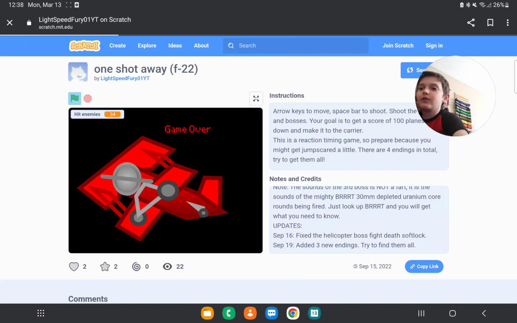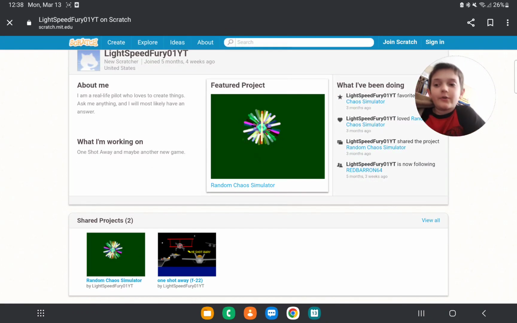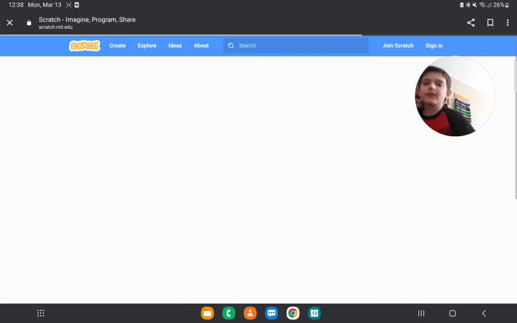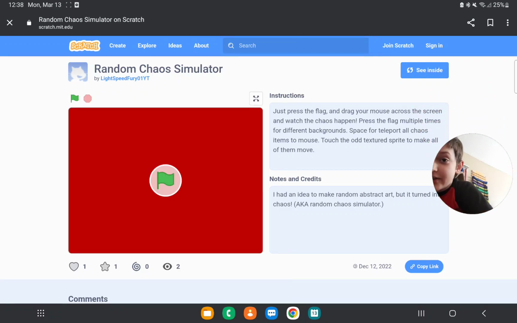Oh, by the way, Random Chaos Simulator, too. Just press the flag, drag your mouse across the screen, and watch the chaos happen. Press the flag multiple times for different backgrounds. Space to teleport all chaos items to mouse. Touch the texture sprite to make all of them move. I had an idea to make some random abstract art because it turned into chaos, aka Random Chaos Simulator.